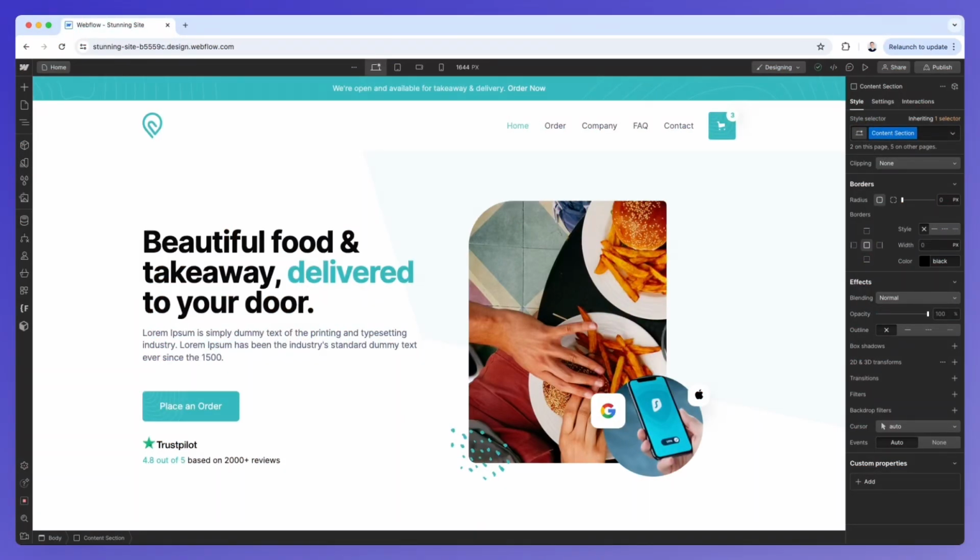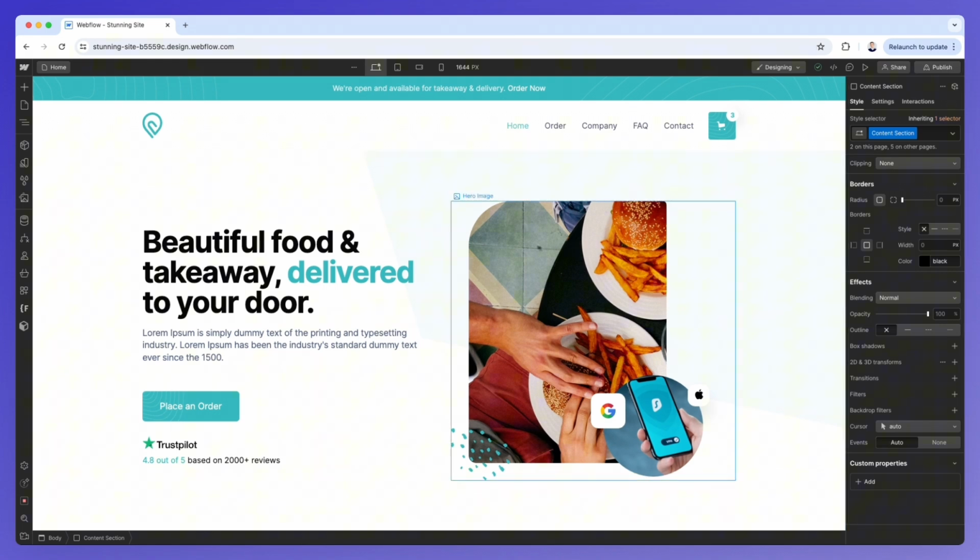Now we're going to talk about a very important element in Webflow, and that is classes. Classes are a fundamental concept used to style elements consistently across a website. And here's a brief breakdown of what classes are and how they function in Webflow. A class in Webflow is a set of styles that can be applied to multiple elements. When you create a class and define its styles, you can reuse that class on different elements to maintain a consistent design without needing to manually style each and every element.